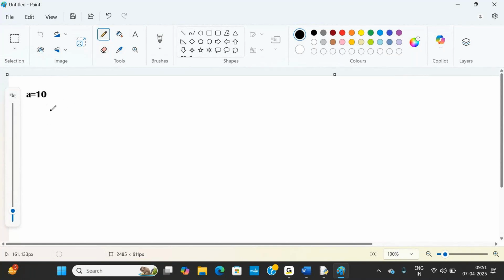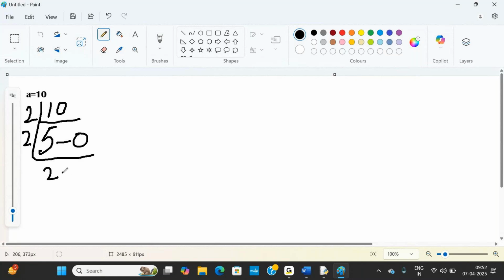So here I am taking the value 10. You are dividing this 10 value by 2, because binary bits, right? Every time you need to divide by 2 only. 2 fives are 10, so nothing to carry, it returns 0. But 2 twos are 4, so again it returns 1.